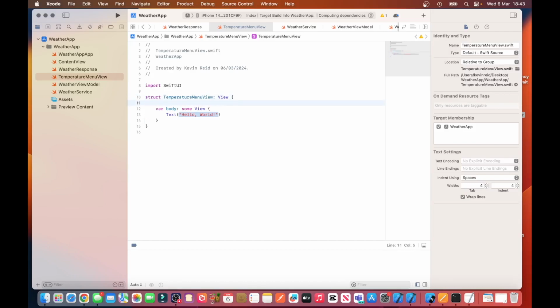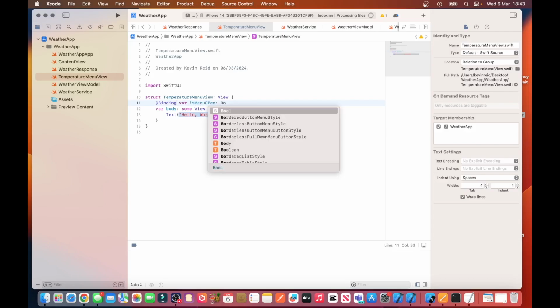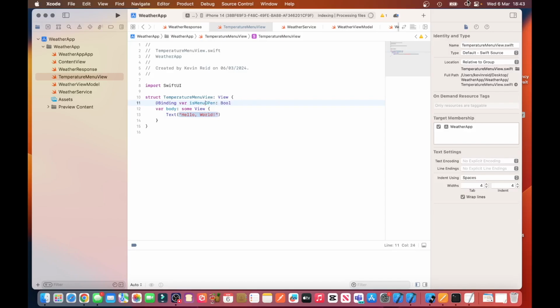After line 10, add the following: @Binding var isMenuOpen. This is a Bool. The "open" should be a small p, not a capital P. And the purpose of isMenuOpen is to control the menu item state.